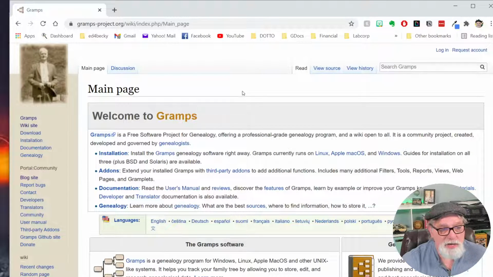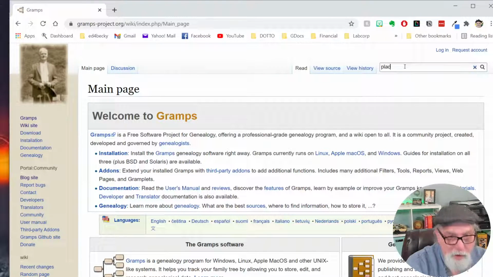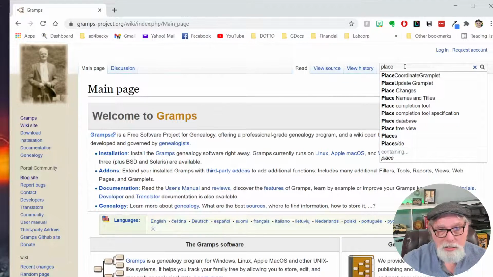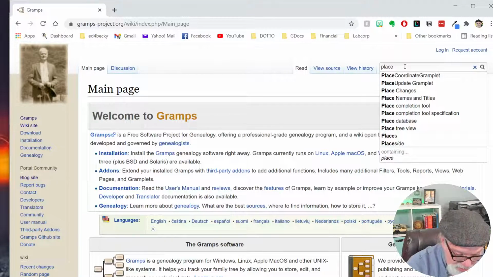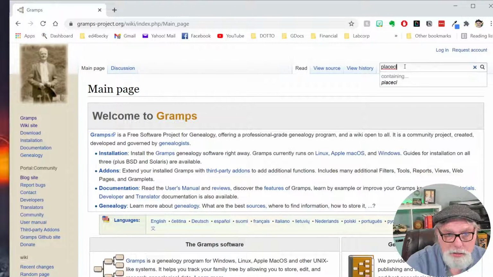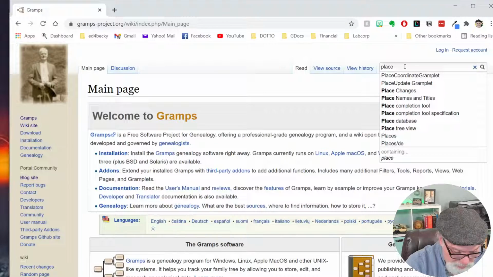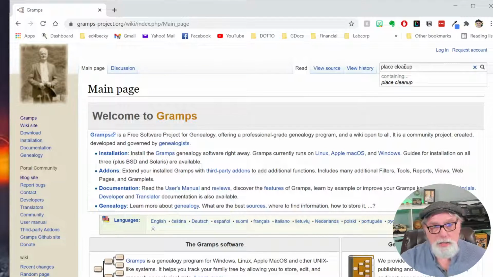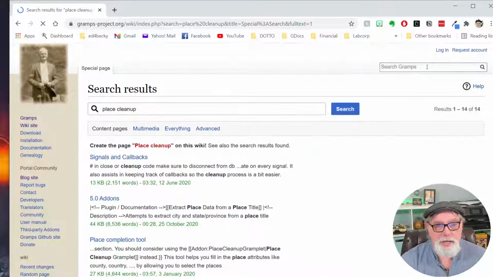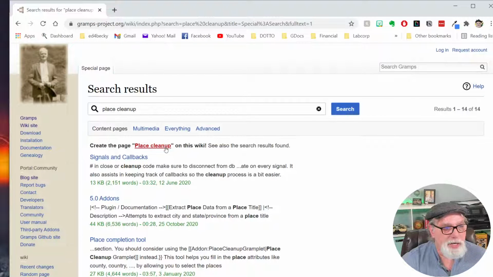There is extensive documentation. So let me search the documentation for place cleanup. Okay, and it's not showing up because it is not one of the default Gramplets.